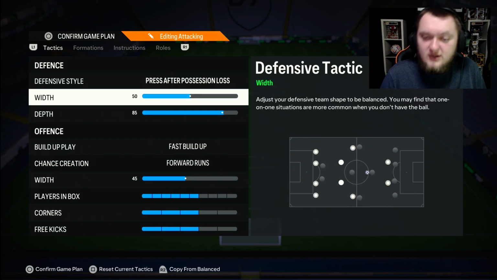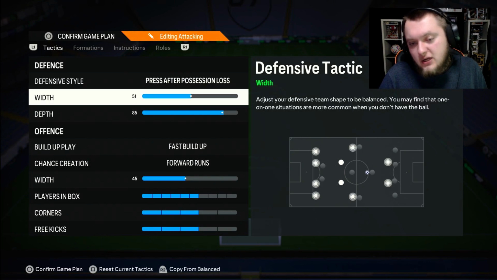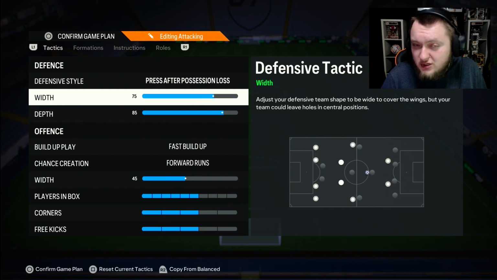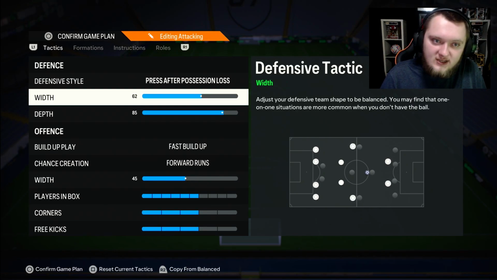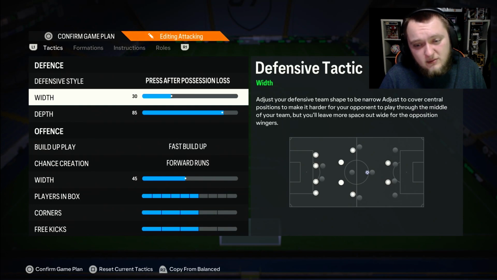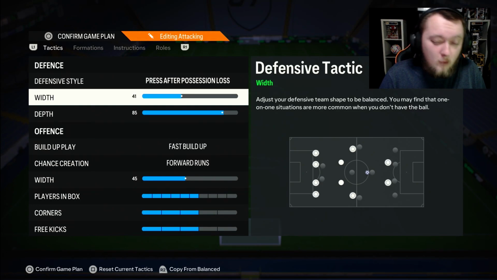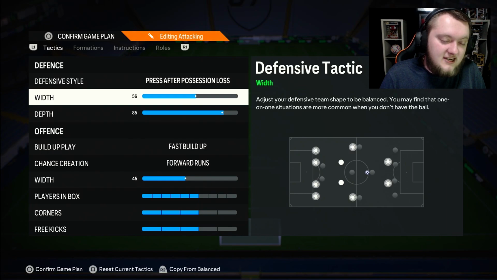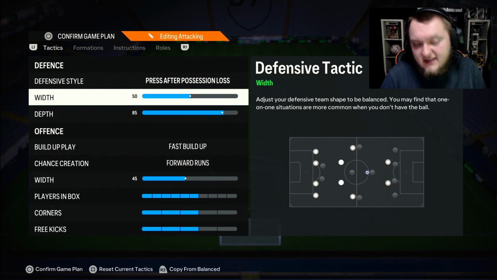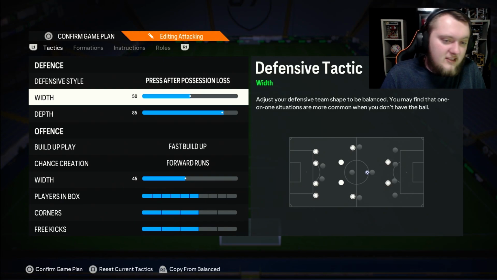Works really, really well. 50 width, I feel like if you push this up too high, you come up against the diamond formation, a 4-1-2-1-2 narrow, you're going to get absolutely destroyed down the middle. And then if you drop this too low, cutbacks are an issue already. So if you drop this too low, you are going to be in a lot of trouble. You're more than likely going to want to have this, if anything, a bit higher than lower, because everybody's playing for cutbacks. But I like to have it on 50. Works well for me. I just don't see an issue with 50 width.